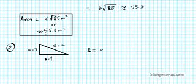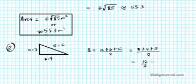So the semi-perimeter is going to be A plus B plus C over 2. So let's compute that. We're going to have 3 plus 4 plus 5 over 2. 3 plus 4 plus 5 is 7 plus 5, which is 12 over 2 is 6. So the semi-perimeter S is equal to 6.